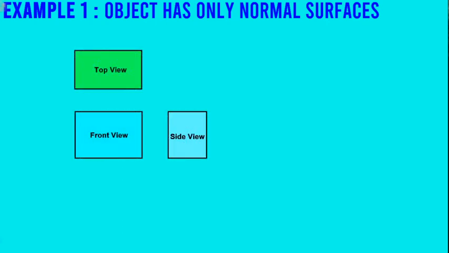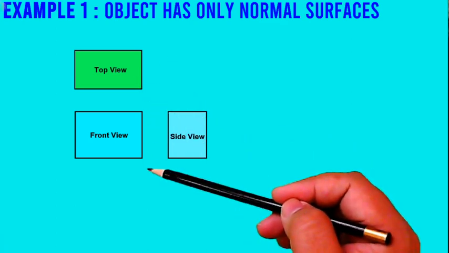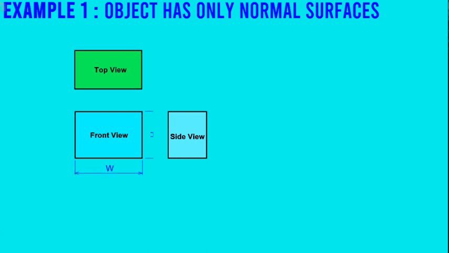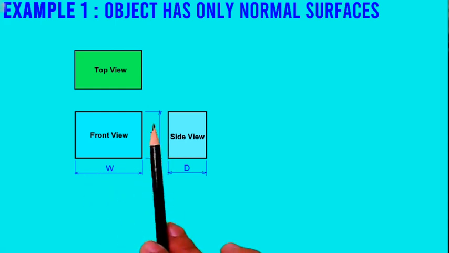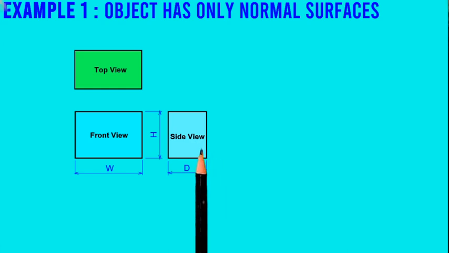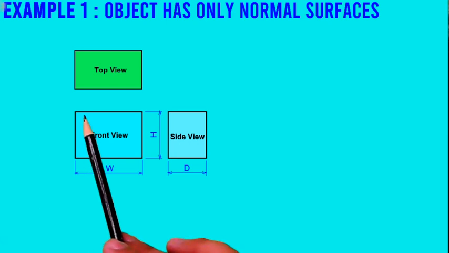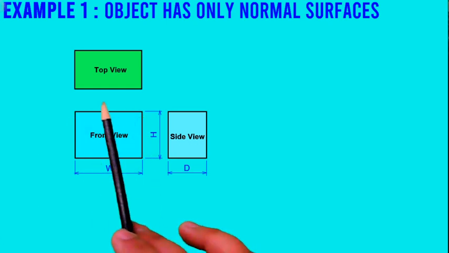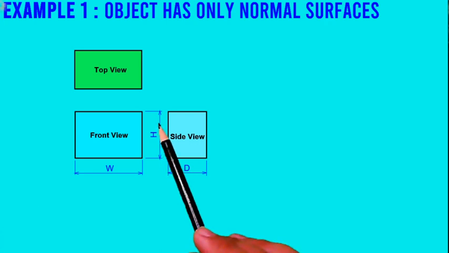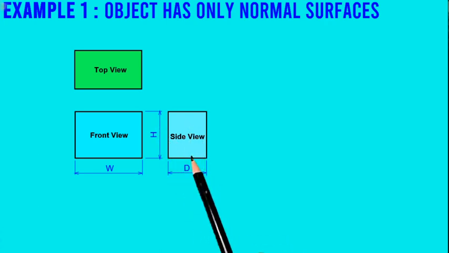Okay? So, ito yung basic orthographic views natin. We have our top view, our front view, and our right side view. Okay? So, dito makikita nyo na kaagad yung dimension ng ating object. We have here our width, our height, and our depth. Okay? So, makikita nyo how relative our measurements are with each other. The width of our front view is relative to the width of our top view. Same with the height of our front view to the height of our side view. And also the depth of our side view is same with the depth of our top view.